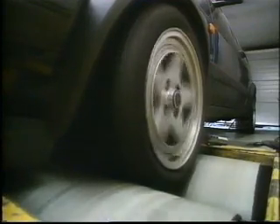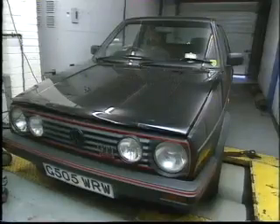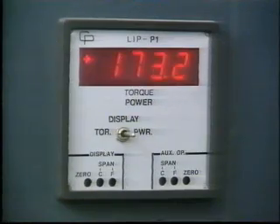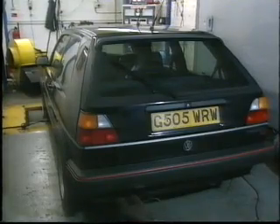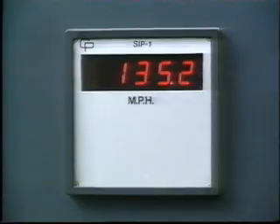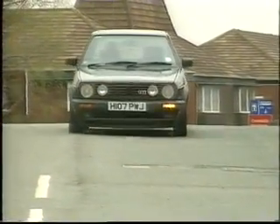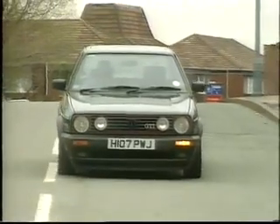If it's performance you're after, the GTI lends itself extremely well to specialist tuning. This 16-valve has been bored out from 1.8 to 2 litres, developing an extremely healthy 179 brake horsepower. To you and me that means a highly illegal 135 miles an hour. Judging by their image on the street, most people reckon they're plenty quick enough in standard tune.